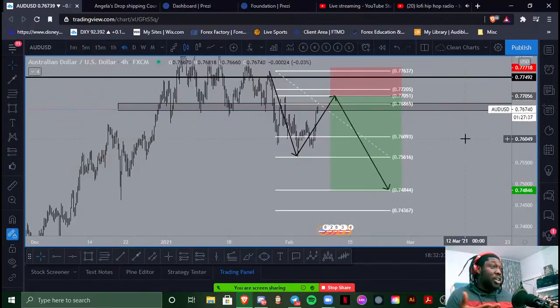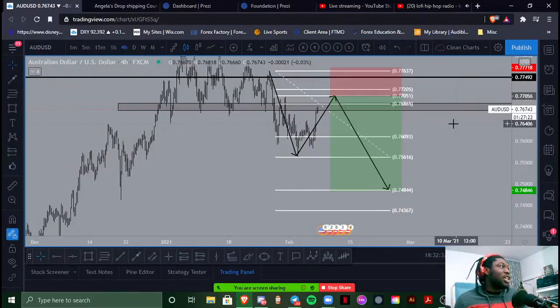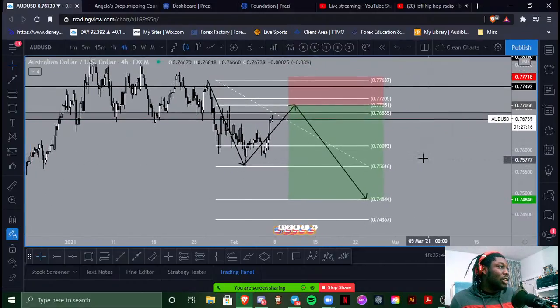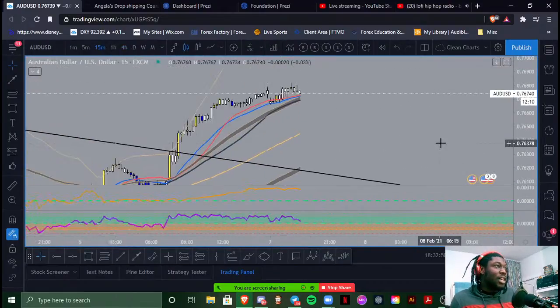Either price stops where it's at, goes a little higher to 0.76686. Either price stops right here and drops, goes to 0.76865, the 61.8 fib, or I get my entry. But those, I'm just looking for sells on AU right now. Point blank period. I'm not really seeing anything else on AU necessarily, and it's been starting to really show that it might want to sell. 15-minute time frame, awesome.